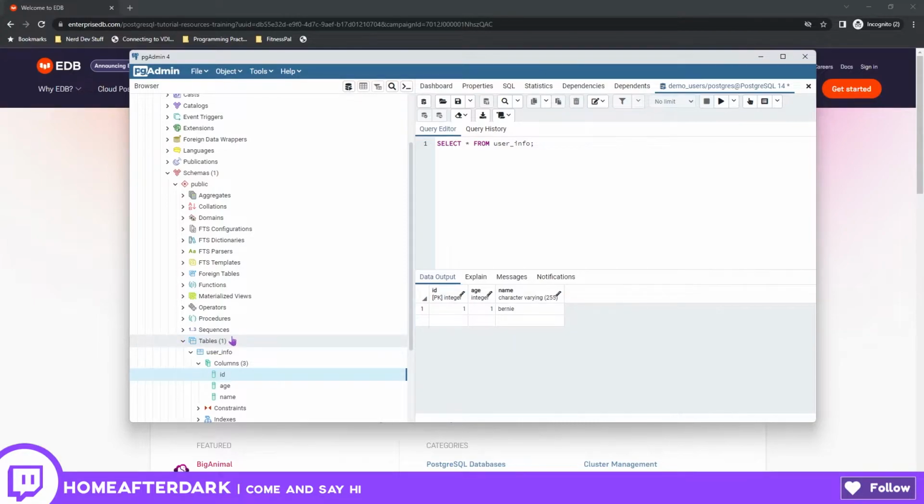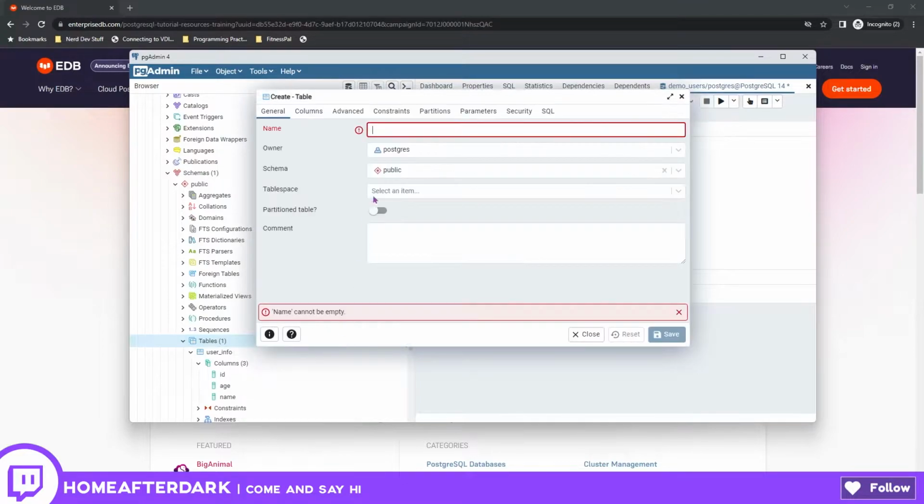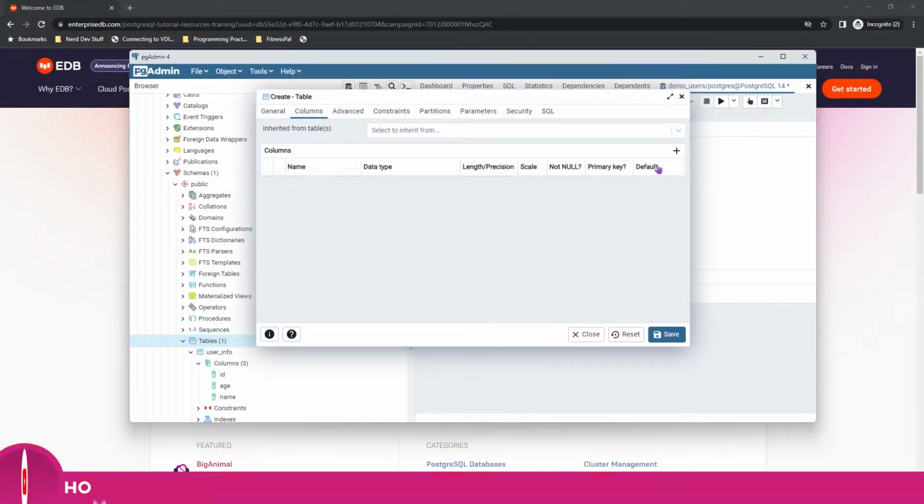But what if I wanted to make a new table? Well, I could come in here and do create, and I could do it this way. And you could do it with a create statement as well. But what if I wanted to come in here and use this? So let's name this delete me. It's kind of Pythonic the way you write these database names. So delete underscore me, all lowercase, just so it's a convention, right? So it's not like you have a capital E in the middle of it. That doesn't make any sense. So we have this right here.